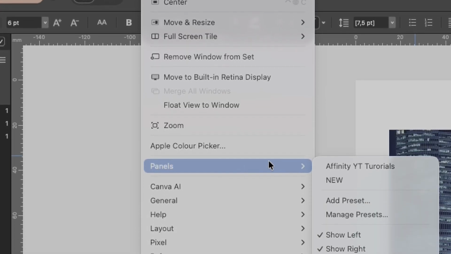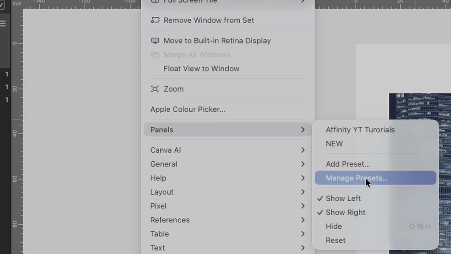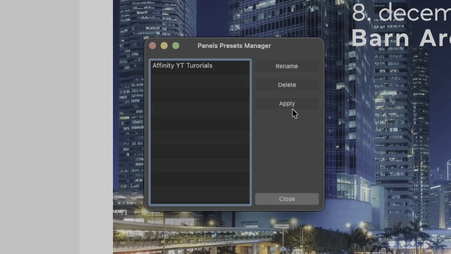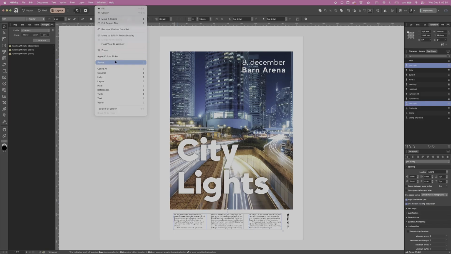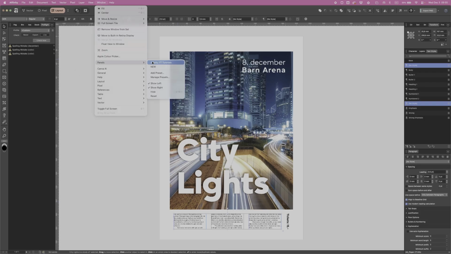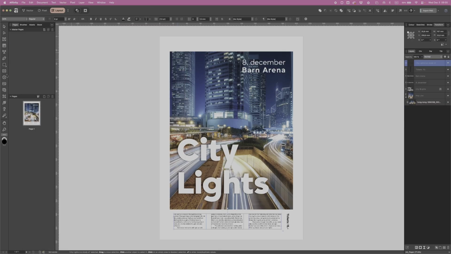So what you can do is go to Manage Presets, click on this new one you created. You can delete it, and then just go Window, Panels, Add Preset, and let's do New again. And now, if you change your panels, you see the toolbar changes too.